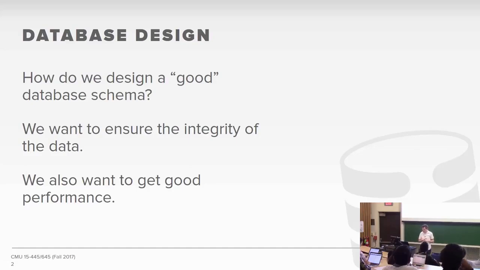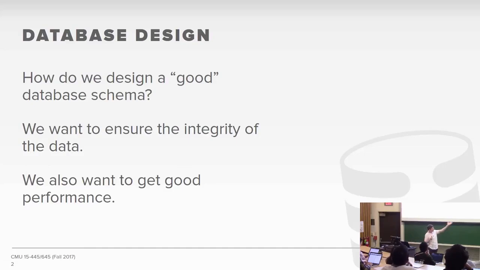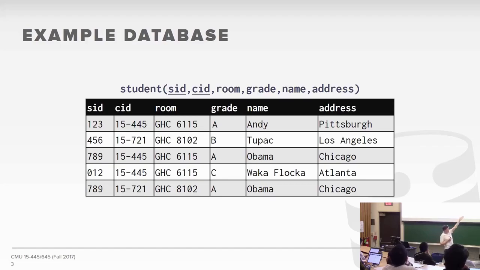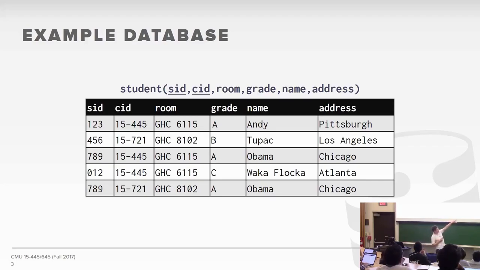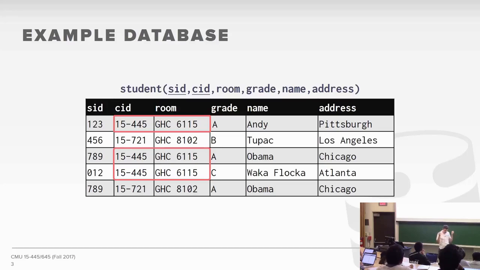Let's look at a toy example: a database keeping track of all students taking classes at a university, where everything is put into a single relation. The relation called 'student' has the student ID, the course ID, the room the class was taught in, and the name and address of the student. So we just threw everything into a single database. What are some problems with this? We have data duplication — the room number for the course is duplicated, and the Obama record is duplicated because he took two classes.